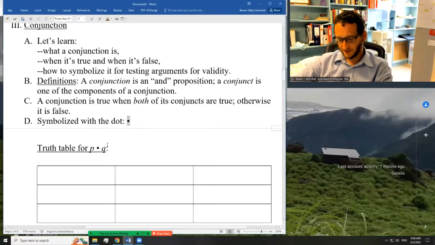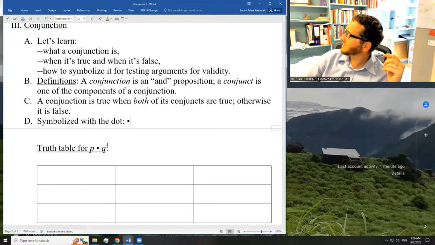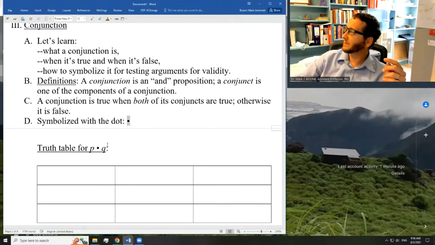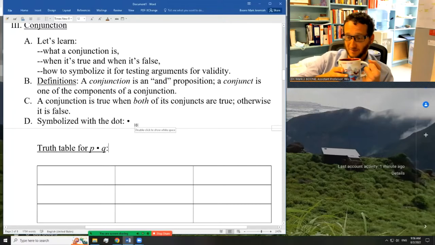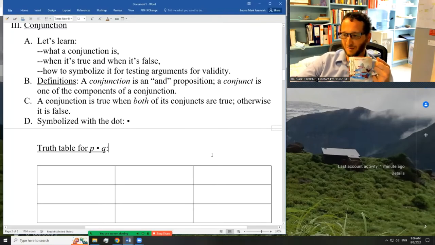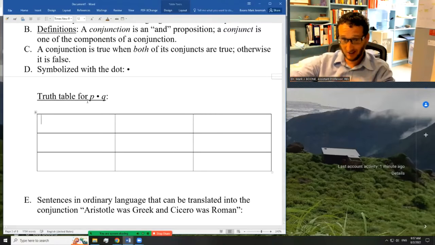Now, I should probably take this moment to say there are different symbolization systems in different logic textbooks. Off the top of my head, I think I have seen a different symbol for the dot. You could use a plus sign and it would work just fine. I don't know why we don't use the plus sign. There's probably a reason that I don't know. But we're going to use the dot. And I don't think you'll be able to use the plus sign unless all the students in your class ask your teacher and your teacher says, sure, I don't care, it's just a symbol, which is probably what I would say. Except no, my brain is accustomed to using the dot. So maybe I would say, sorry, my brain won't work with the plus. It's too ingrained. Anyway, let's see. Remember, we're symbolizing all conjunctions here.